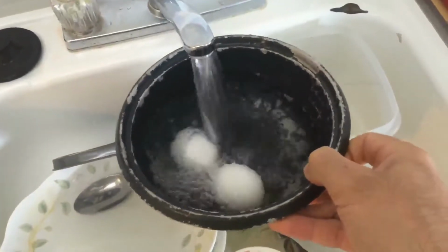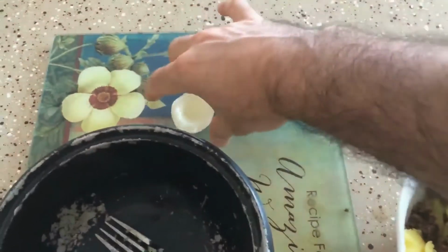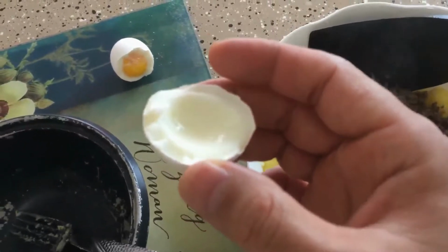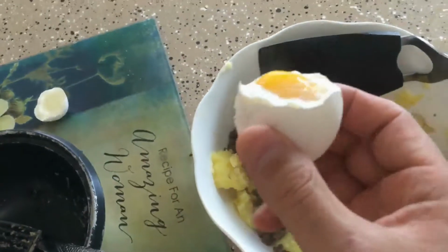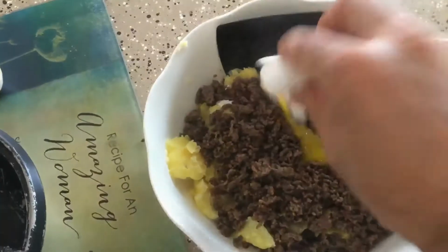Boil the egg for 5 minutes. Somebody needs to wash the dishes. Stop. So I boil the egg just a little bit. Okay, not too much. Look, it's still, you know what I mean?